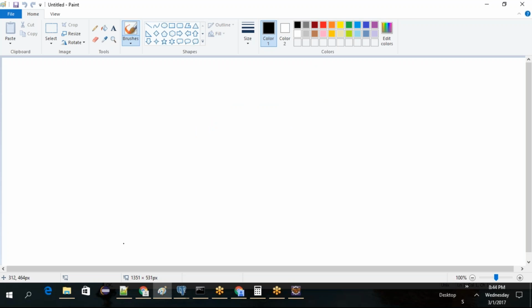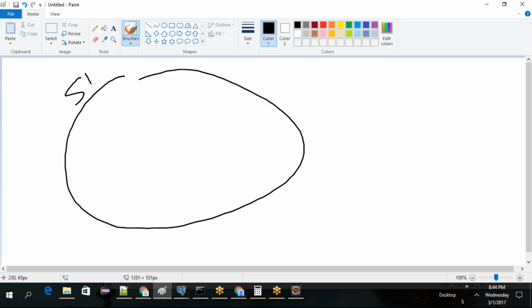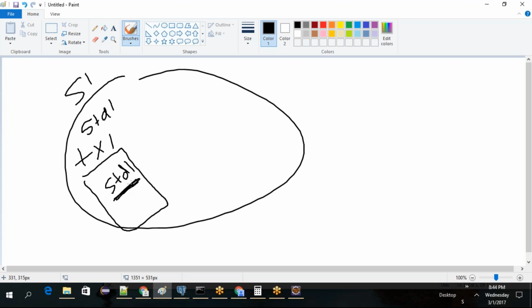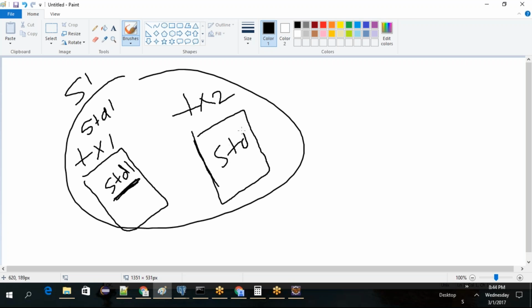So let's say this is the session I am going to explain, because you guys understand where the session factory fits, right? In that session, there is the student record std1. In transaction 1, you modified this student record and plan to update std1, and in transaction 2 you started another transaction where you try to modify std1 again and update it.